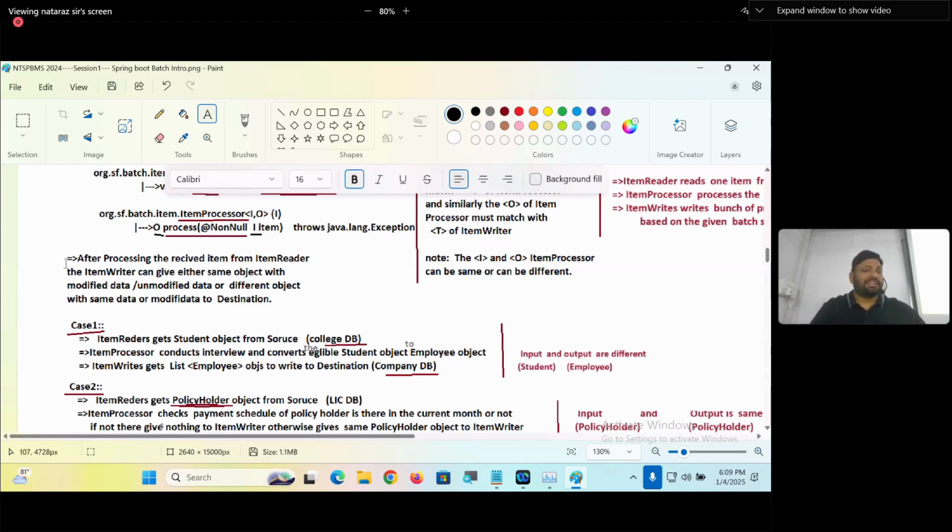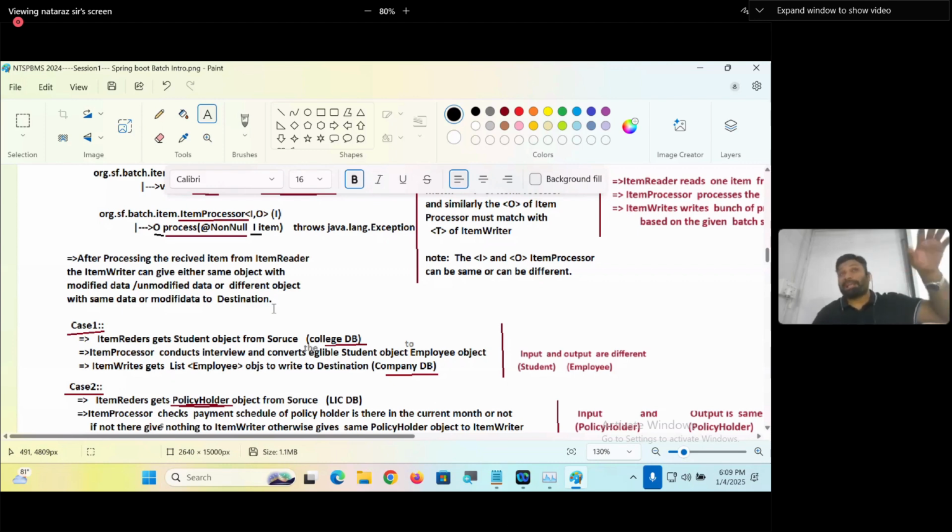After processing the item received from the item reader, the processor can give either the same object with modified data or unmodified data, or a different object with the same data or modified data to the destination. Any possibility is there. Suppose my requirement is that the processor should filter. Filter means the number of items will reduce, but the same items will come, right?